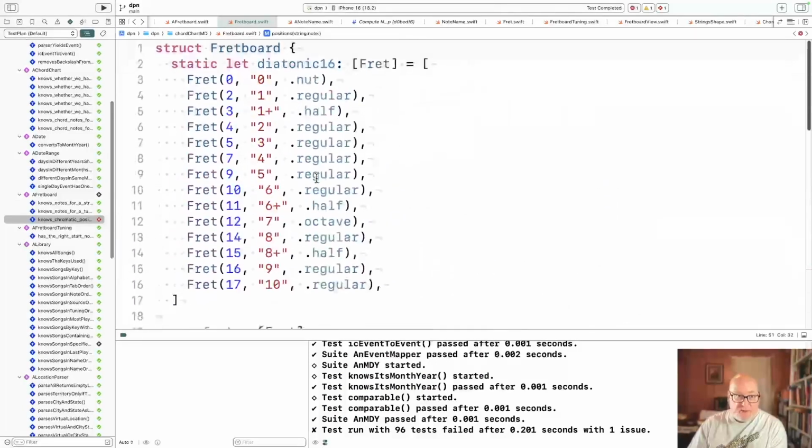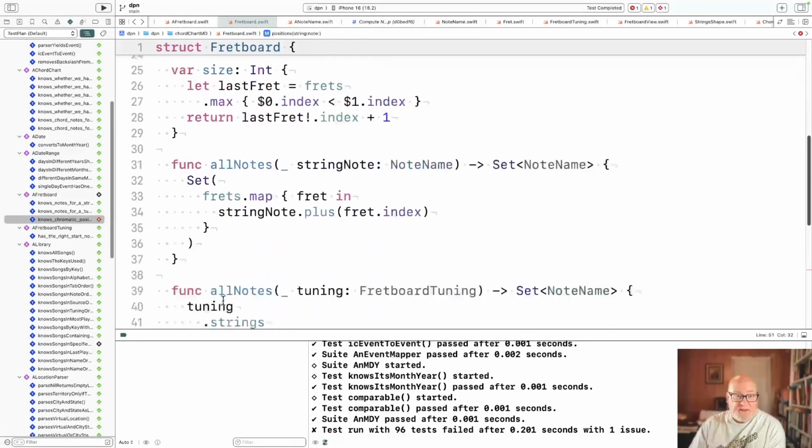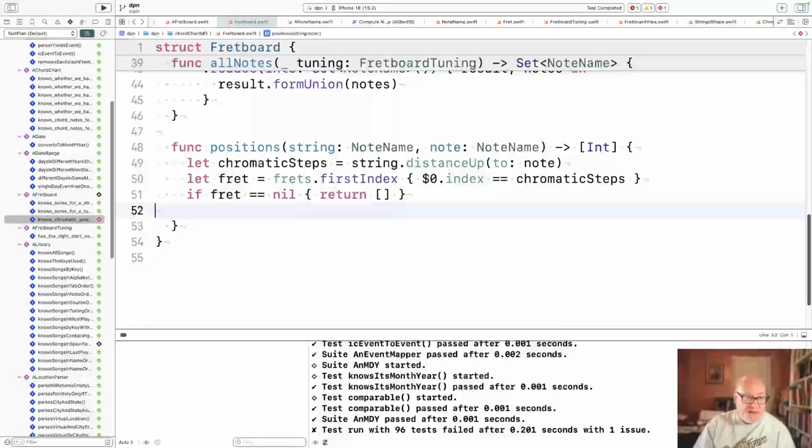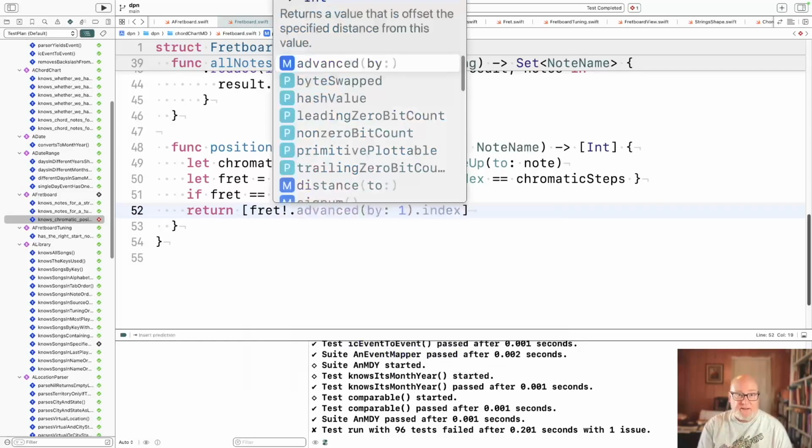So if we searched for D sharp on the D string, that's a 1, but there is no 1. So to go through this, it won't find it. Okay, and then if it does find it, well, let's return that much for now. Okay, so we'll return fret bang dot index.